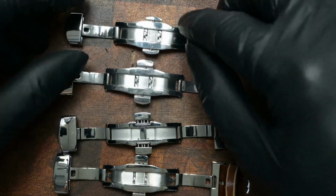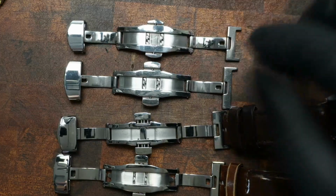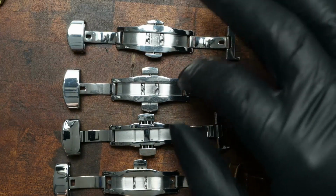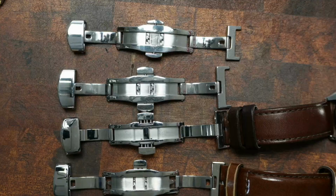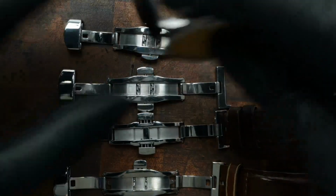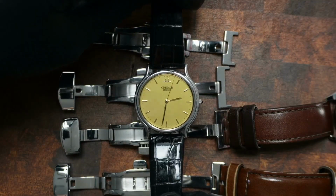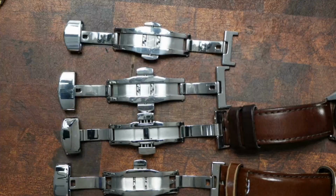And the reason I went with this Langley one over any of the others is they have sizes down to 10 millimeters. These guys, the Uthai and the Remseam, they stop at 16, I think. And they go up from there. I believe it's 16, 18, 20 for Uthai. I think Remseam goes up a little further, to 24, and these guys go from 22 all the way down to 10. Which is cool because I sort of wanted to see what it was like adding deployant to this cradle here. And for that I needed a 14 mil clasp, because they're about 13.6 on the buckle.